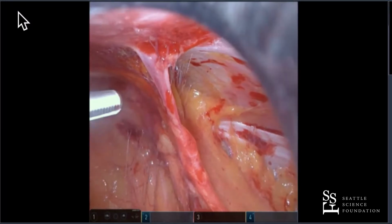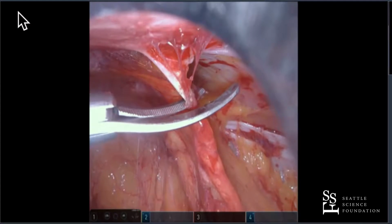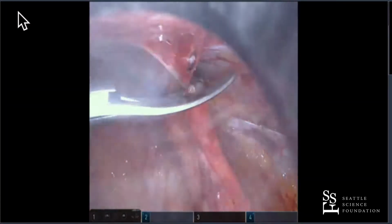You get these little perforators here, which are probably better dealt with. Go ahead. You want to be external or internal? Are we internal yet? Yep. Yeah, we want to be internal.